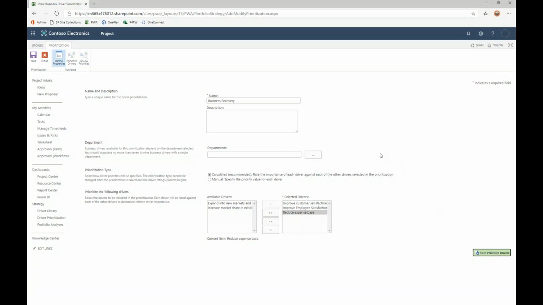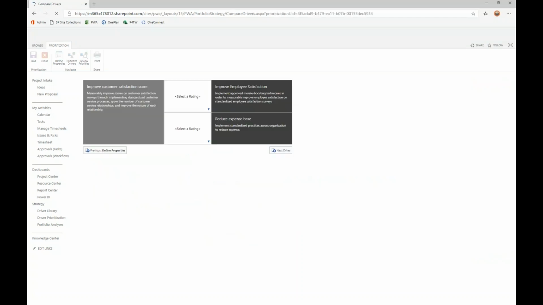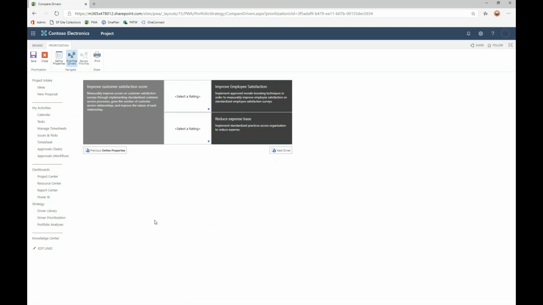And this prioritization uses an approach called pairwise comparison. So with the tool, we now need to say, how important is improving customer satisfaction compared to improving employee satisfaction?